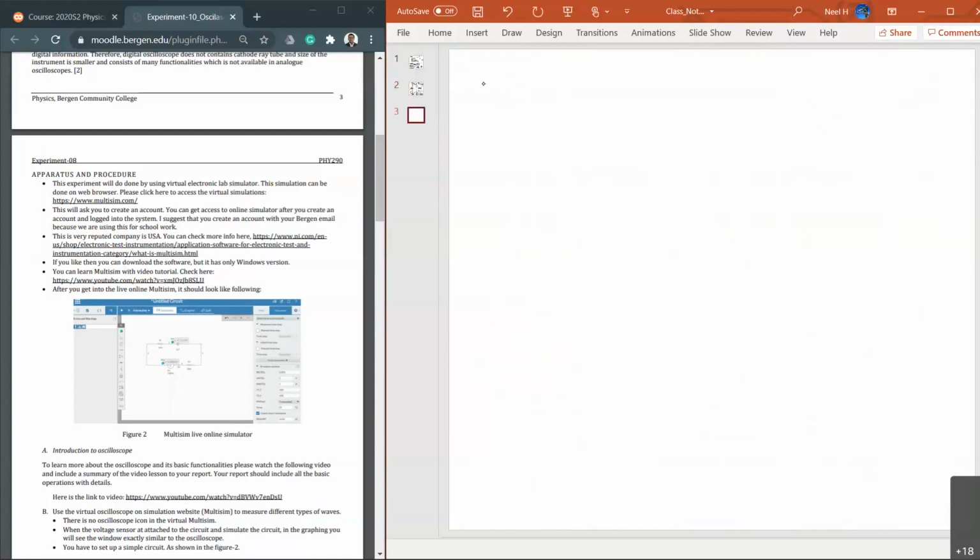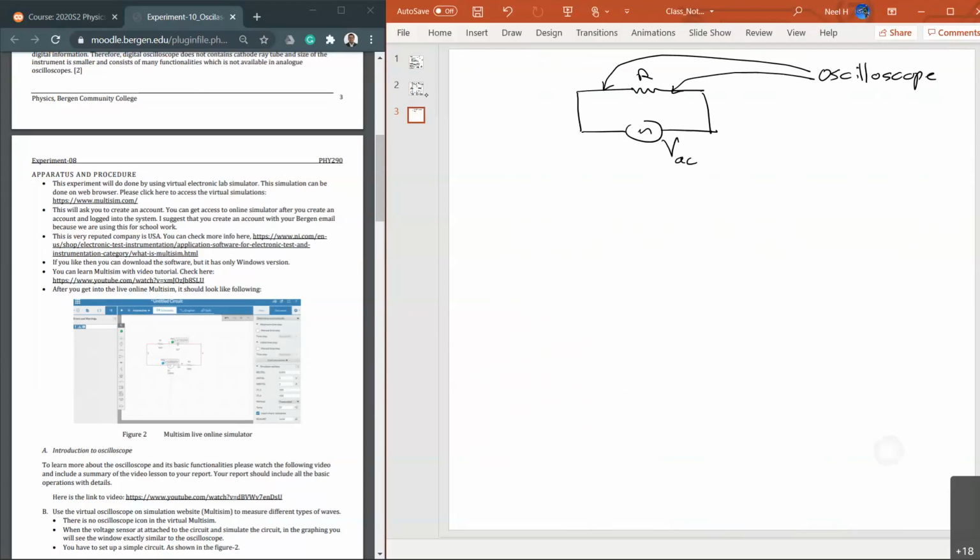Now if you apply the oscilloscope to your circuit, let's say I have a resistor here, R, and then I have an AC type voltage supply into my resistor, and now let's connect these two probes into the oscilloscope, right? So these are actually the positive and negative probes. Let's connect this into the oscilloscope. Usually in in-class labs, the oscilloscope has a probe. That probe has a positive and negative end.